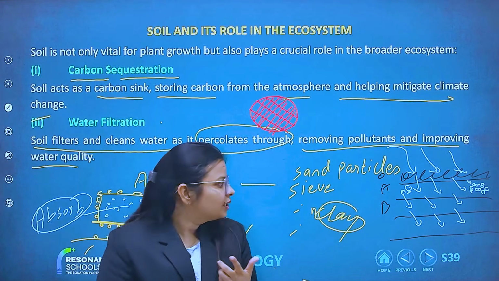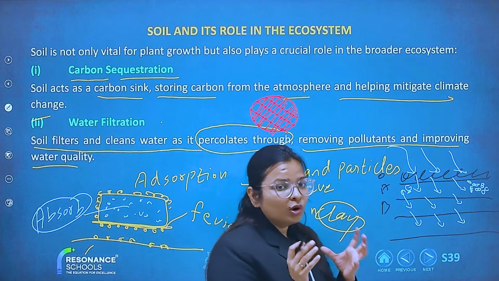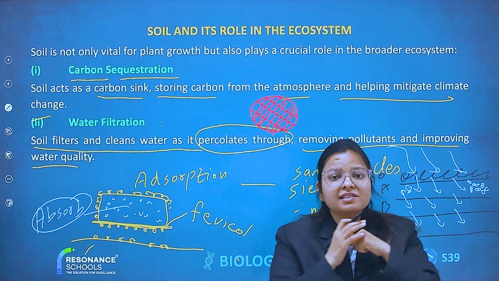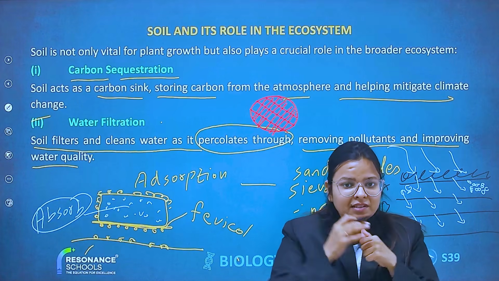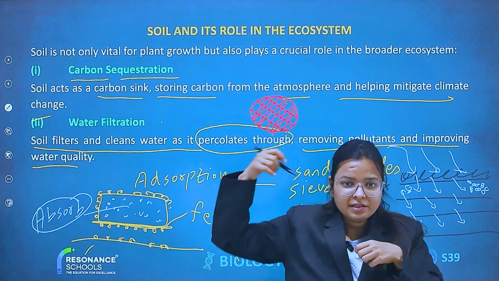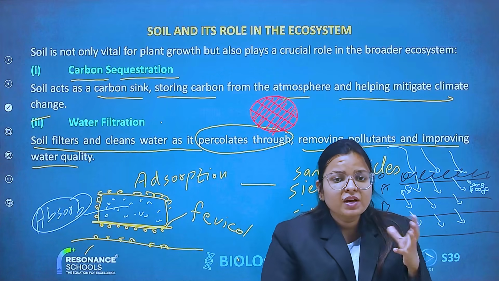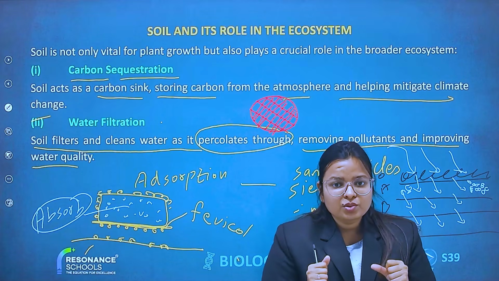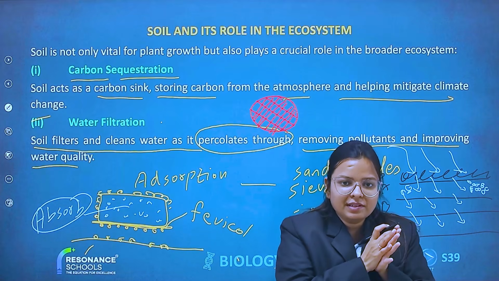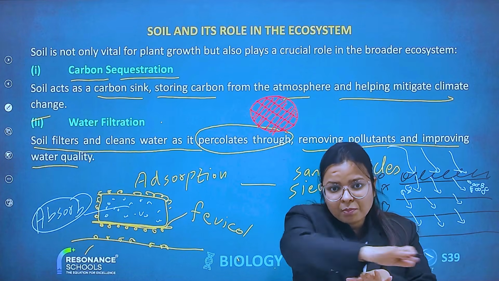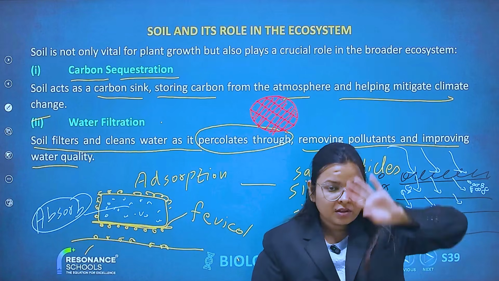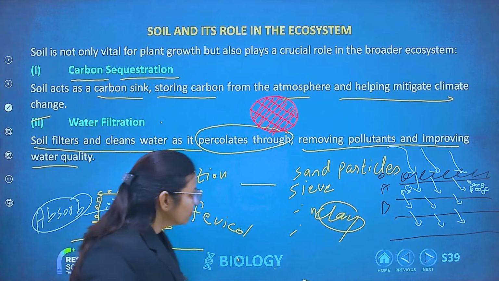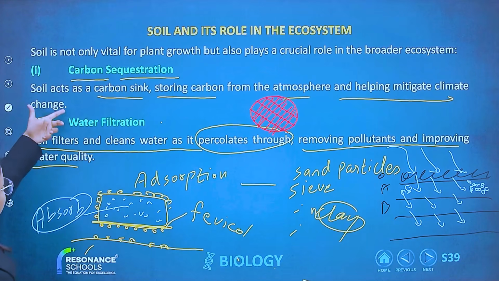Okay, what are clay particles doing? Clay particles are holding impurities. There are so many toxic substances or heavy metals, and clay particles stick with them. Because they stick with them, the water which is left behind can go through the other particles. Clay particles are providing stickiness. So some harmful substances will stick to clay particles, but it is not forming a complete layer which blocks the water coming from the upward side. Okay, getting my point?